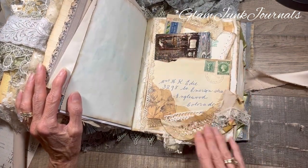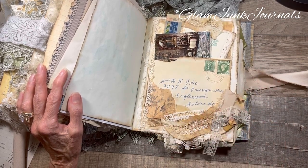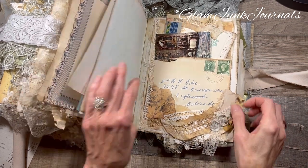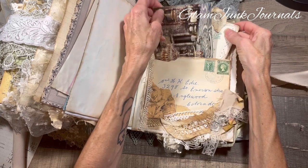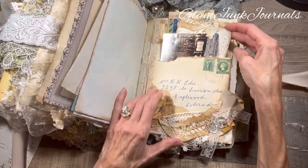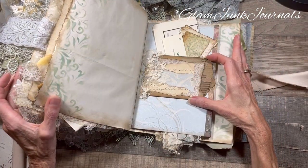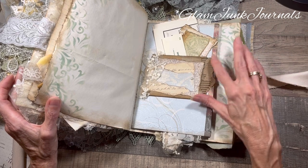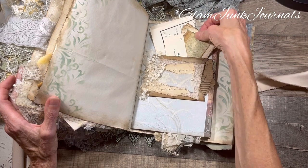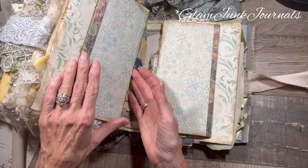Here is another collage page where I did use an envelope and added a bunch of appliques and laces and some buttons along the bottom. And it's got a vintage postcard, a journaling card, and an envelope in the top. Stenciling. And here is one of my Grungy book plates that I have a tutorial on. This particular one is made out of corrugated cardboard, and I stuck some goodies in the top there. And then here is a fold out.